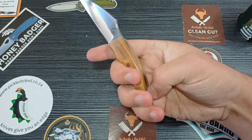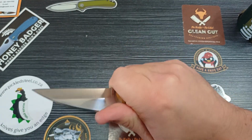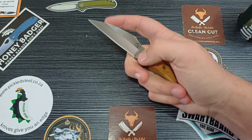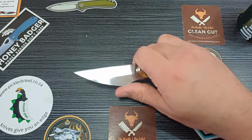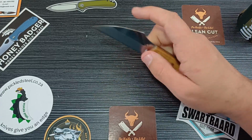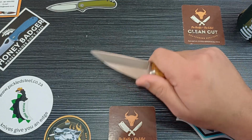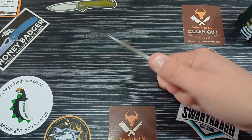And with the shape of this, the scales, it really fills your palm quite nicely. So you can definitely do some proper work with this. I think this is probably one of the most comfortable ways to hold this. So opening boxes and packaging, definitely a fantastic piece. Doing your drag cuts, this is going to work great. But this thumb ramp, also just an amazing piece of design here. It gives you a lot of control over this blade.